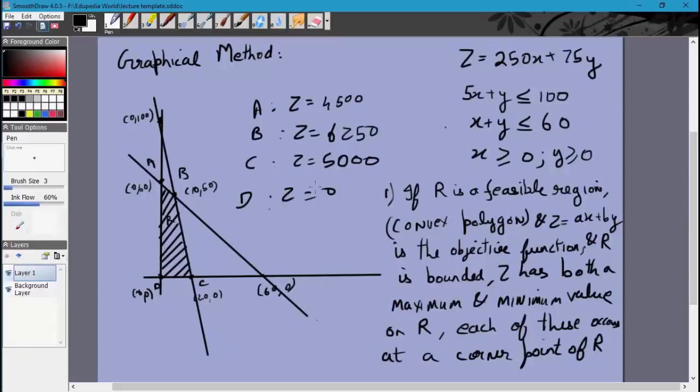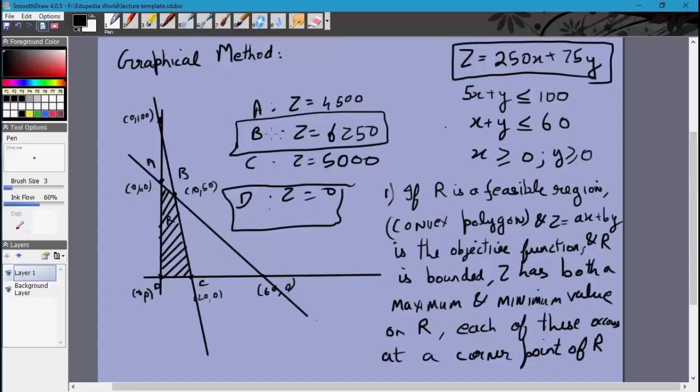Now from these, the minimum value of Z is equal to 0, so that is the minimum value of the objective function. The maximum value of Z is 6250. So that is the maximum value of this function. That means the man should buy 10 tables and 50 chairs, and that will give him the maximum possible profit. Now we can be rest assured that there's no point inside which gives Z a value greater than this, because that's what the theorem says, that as long as R is bounded, Z has both maximum and minimum values, and both these values lie somewhere on the corner. They'll obviously not be on the same corner, but since a convex polygon only has a finite number of vertices, you can just calculate the objective function in each vertex and then see which is the maximum or which is the minimum.